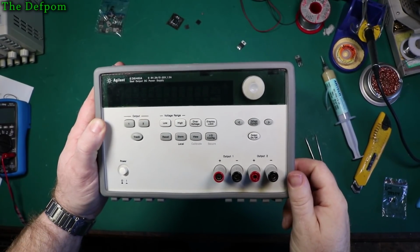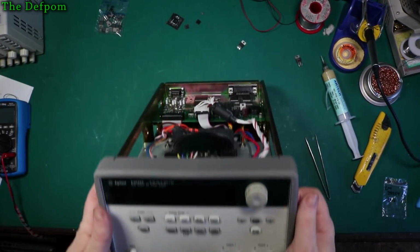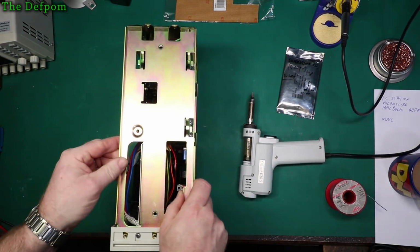Alright, so here's the Agilent power supply, which I showed previously in another video and also did live streams on trying to repair it. And the issue with this is that I need to finish the repair. I just need to replace that reset IC, this is down there. I need to replace that because it doesn't work.